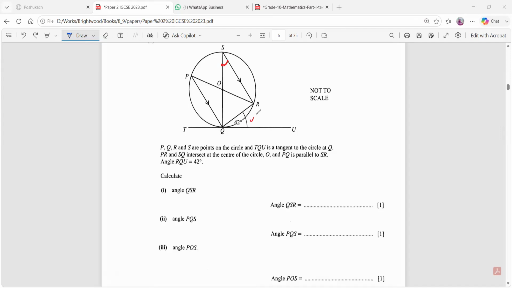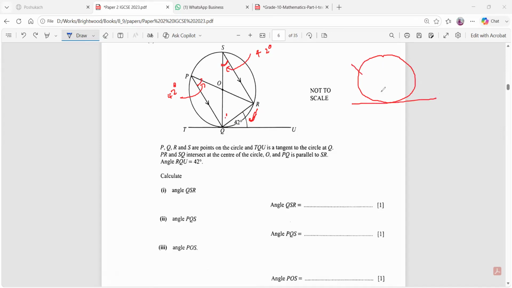This angle should be equal for interior opposite angle. This one also should be 42. Okay, this one also should be 42. And where are the other 42s? This one also should be 42. We call it these two are what? First thing, this angle is equal for interior opposite angle. What is the, if they are having a tangent like that?